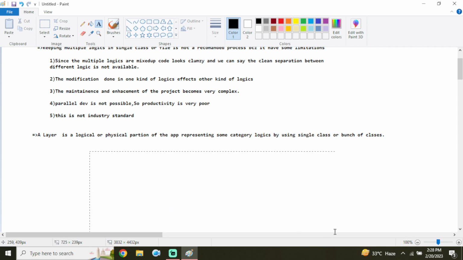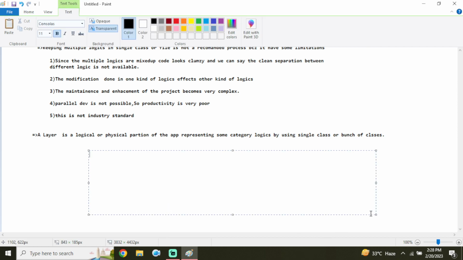For example, for writing our persistence logic, like CRUD operations, we need a persistence layer.